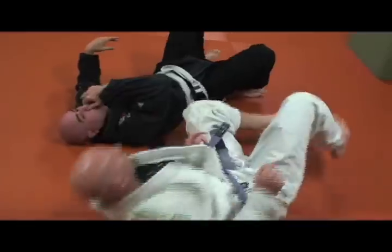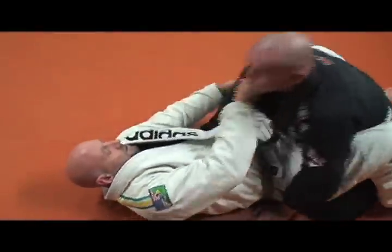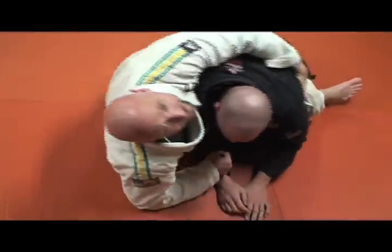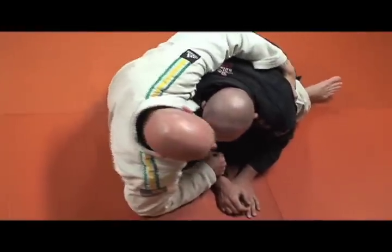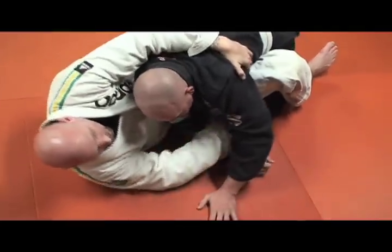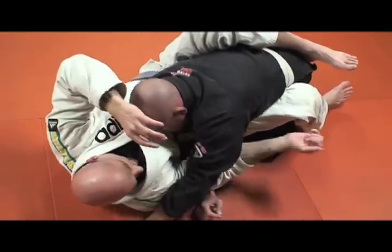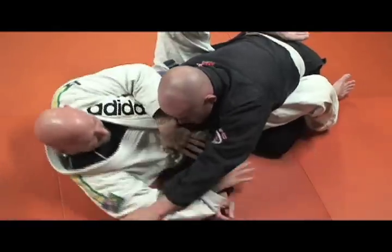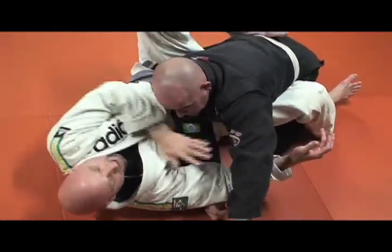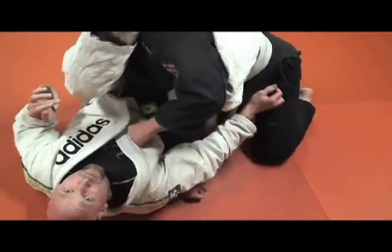Now something else from this position — if I push this arm over but maybe I can't get him to go, he has really good base. I come up and he posts that hand out there. Once he does, I can shoot this in, pull it in, and get the armbar there. Or I can trap this arm right here — see this arm on the bottom? I'm on top of it, this foot's on the hip. I just grab here, come over, and I have an armbar.